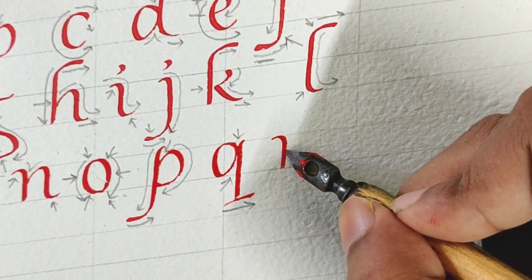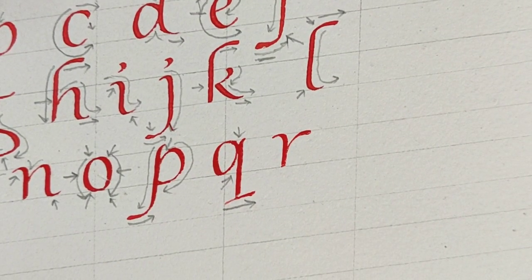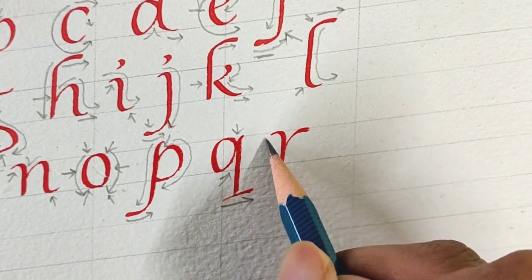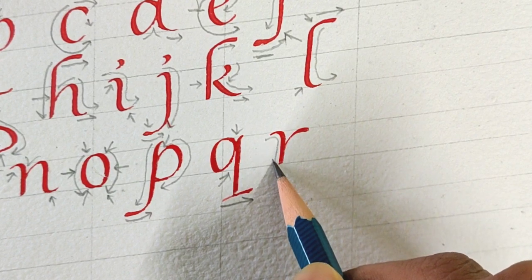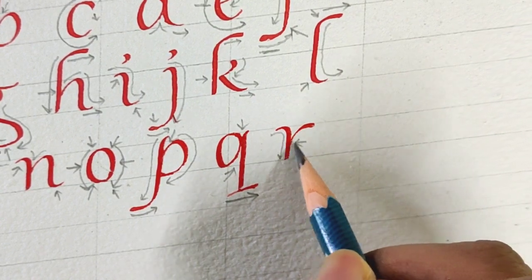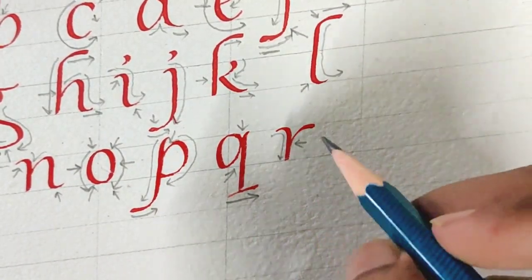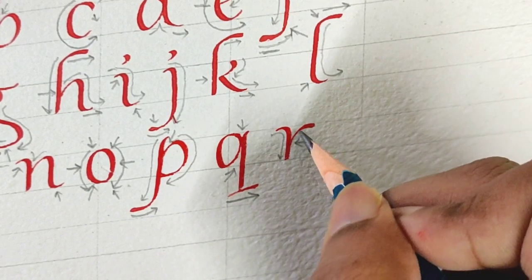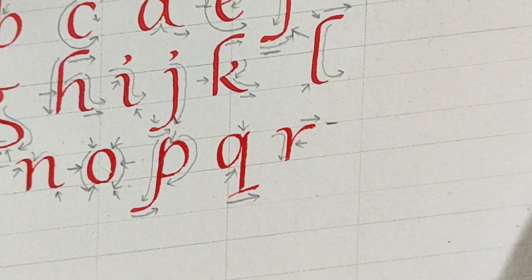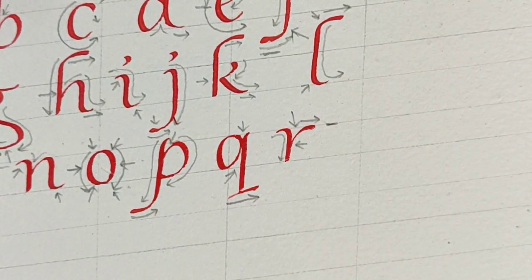The branching is again at the half of X side, and make it flush with the guideline above. Branching is at the half of X side. And the second stroke, the end serif is flush with the guideline, and notice the soft angle above.